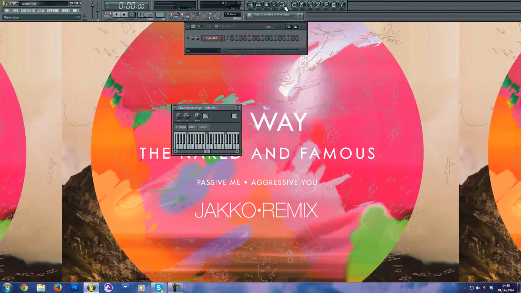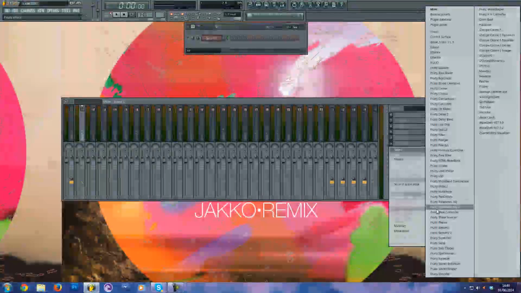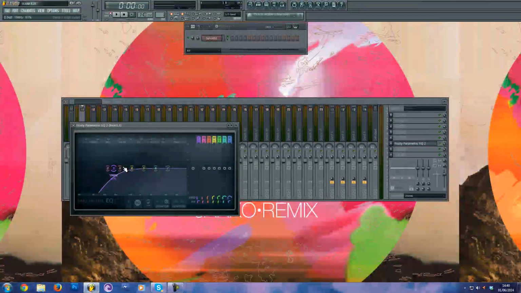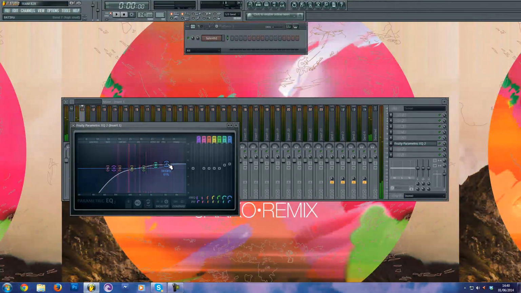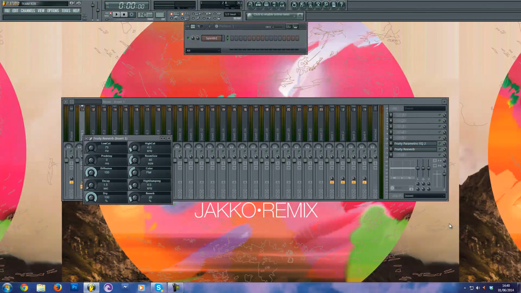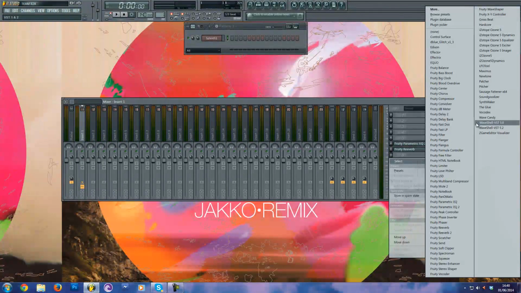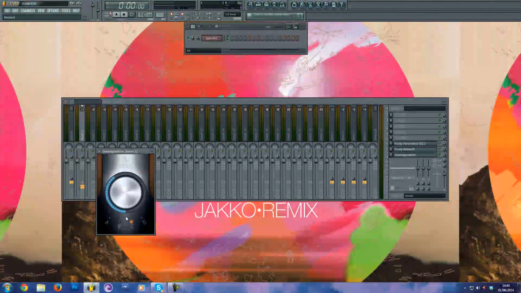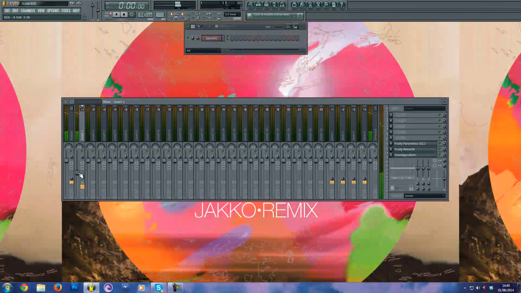We are going to put it on the channel in the mixer, and we're going to open an equalizer, so we cut the low end like this. And you can add pretty much any effect you want. You can add a flanger to add a different kind of style to your synth, but I'm going to do it pretty simple. So it's going to be a reverb and maybe a sound goodizer just to really fatten the sound like this.